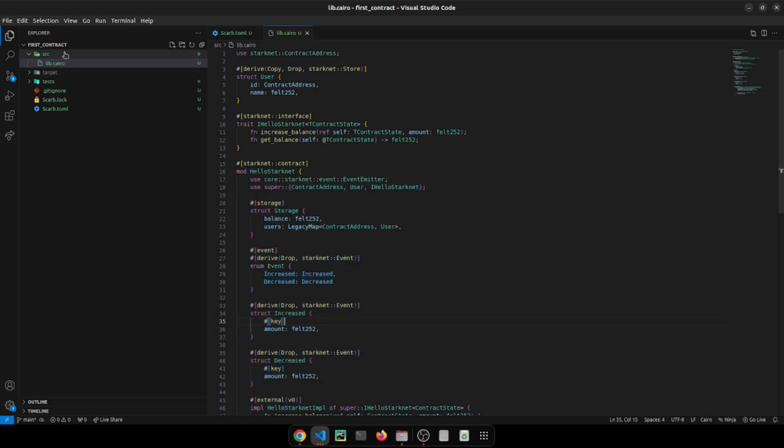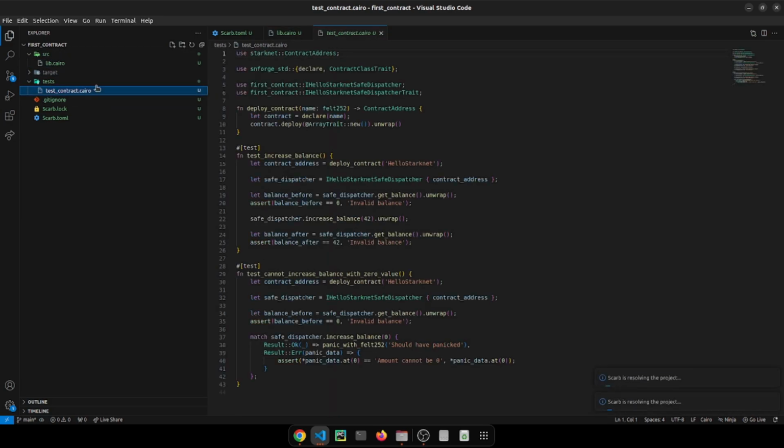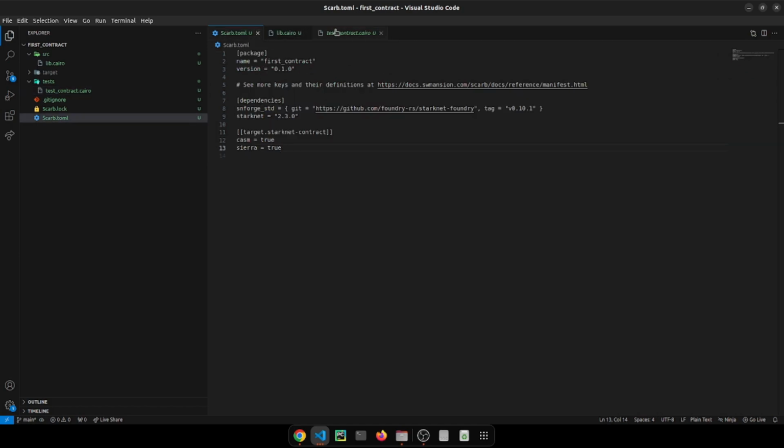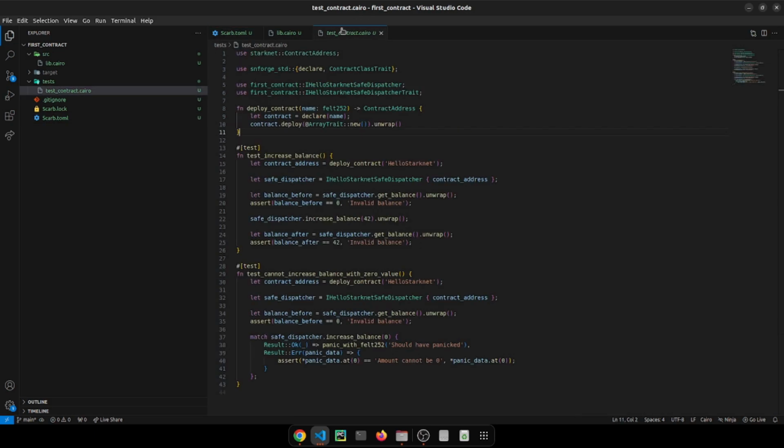And finally, we are going to look into tests. In this case, tests are written using the Starknet SNForge standard library that we saw under the Scarb.toml file. So that's why I said there are two ways of writing your test. You can either use the test suite given by Starknet, or use SNForge.